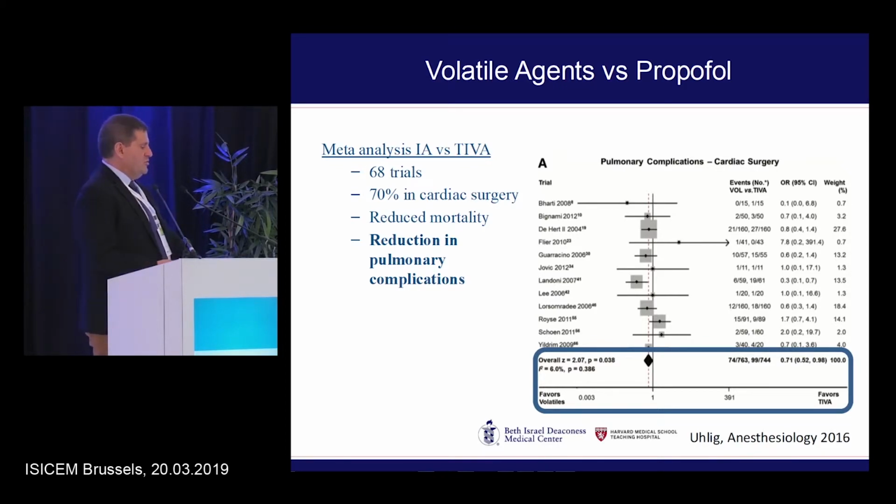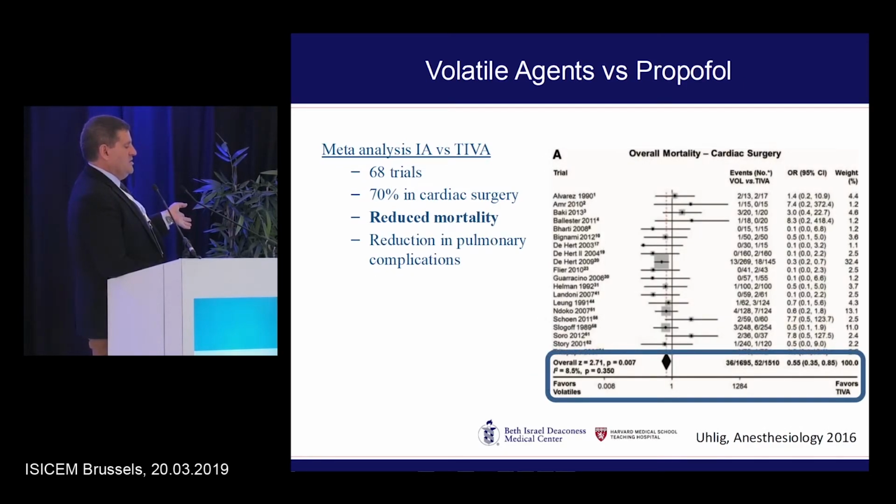So Uhlig from Germany published this. This is in cardiac surgical patients, studies using inhaled anesthetics versus TIVA, which is usually propofol these days, and showing a significant reduction in pulmonary complications. So again, maybe sedation related, most likely there is something else there. And this, I think, speaks even more to that. So this is a significant reduction in mortality in patients receiving inhaled sedation in the operating room compared to patients who received a total intravenous anesthetic.